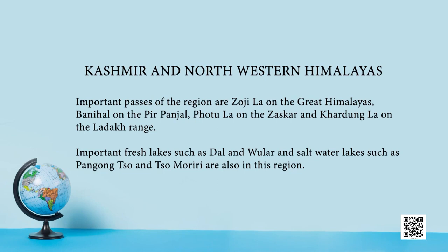This region also has certain freshwater lakes. You must have heard of Dal Lake, which is in Kashmir, and Vular Lake. This region also has certain famous saltwater lakes such as Pangong So and So Moriri. There are many rivers and other places of attraction also. Now I will be telling you more about it.